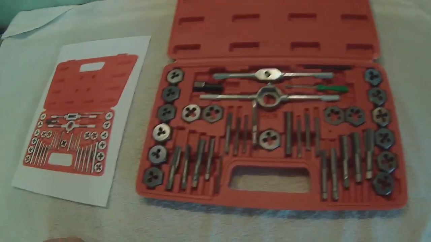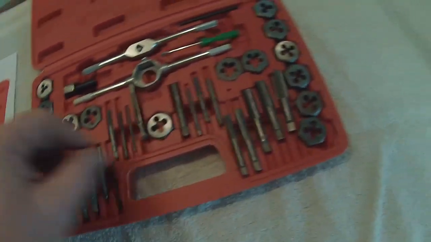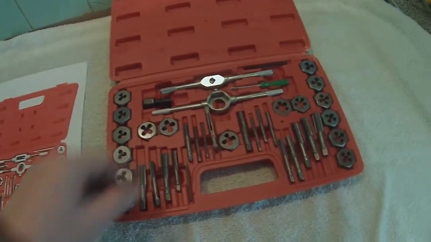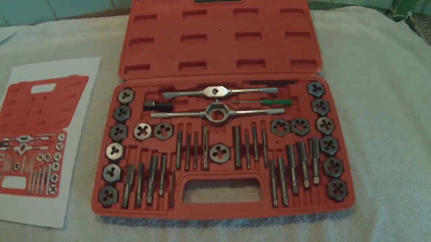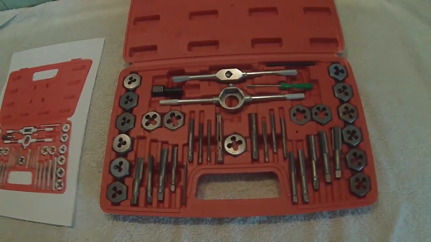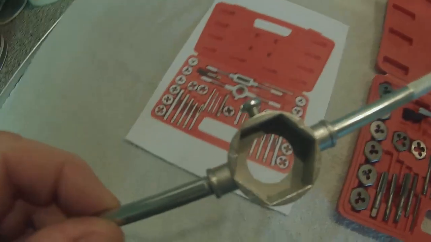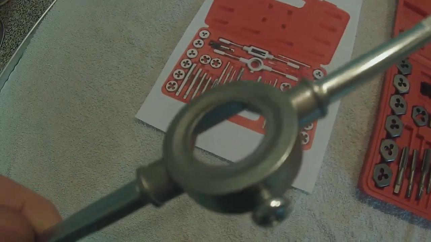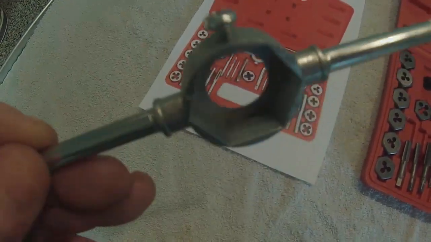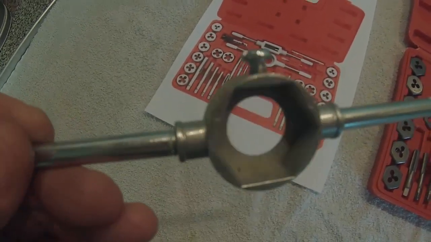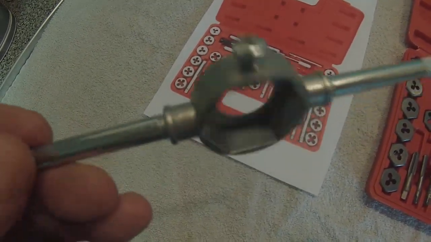So the item is not as described. There is no way that this is a heavy-duty system. This is the cheap Chinese type of aluminum here. If I put a bit of strain on that, it will snap. I'm not going to snap it in front of the camera, but I could snap that quite easily.